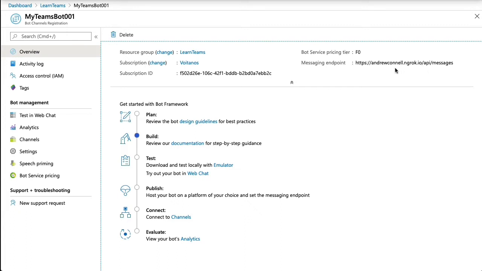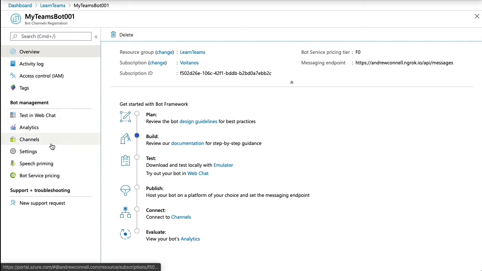I have a paid account here, so I've got a subdomain that is well known that I use. But if you don't have a paid account with ngrok, it will dynamically generate a new subdomain for you every time you run it. Just know that when you do that, you're going to have to come back into your bot registration and change the endpoint so that your application knows what the subdomain is, where it's actually pointing to.